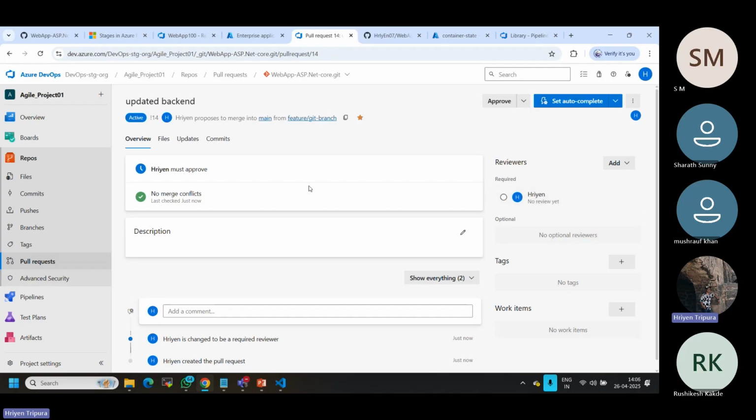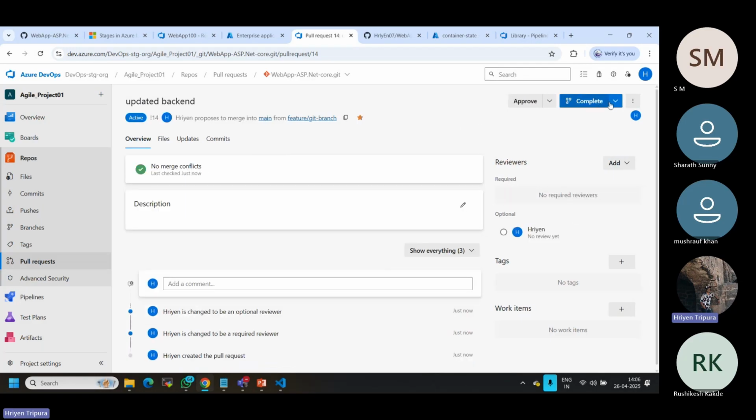If I don't approve it, you cannot merge the code to the main branch, right? The changes whatever you make in the feature branch cannot be merged to the main branch. So in my case, I have given it as main. This is the reason why I have to do it. As soon as I click here, you can also see the notice here, auto setup complete, right? This will be enabled. If you make it optional, this will be removed now. See, it is gone.